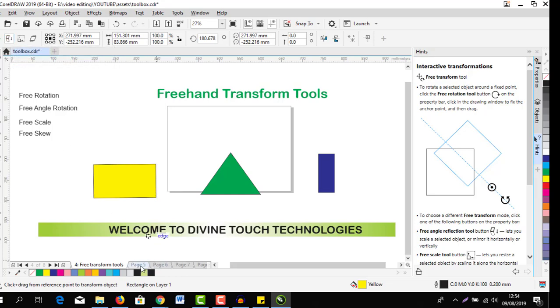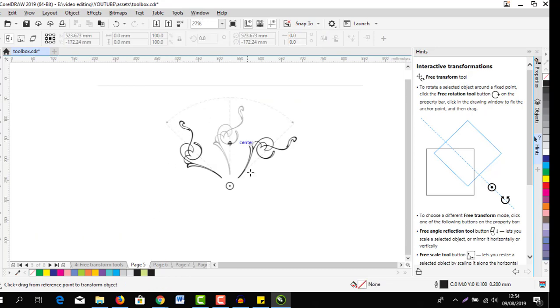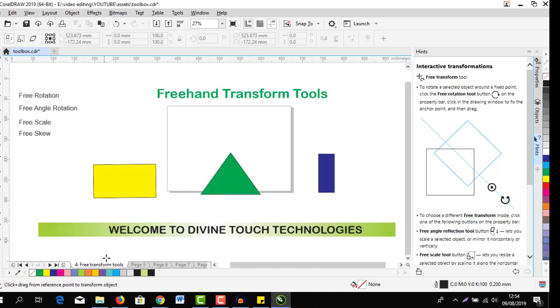I'll also use this example here, an illustration that shows how we can achieve that. This object that we have here can be rotated at this other angle, meaning either it can go to the right or to the left, bearing in mind that the center of rotation has been changed to the bottom of that particular object. That is free angle rotation.